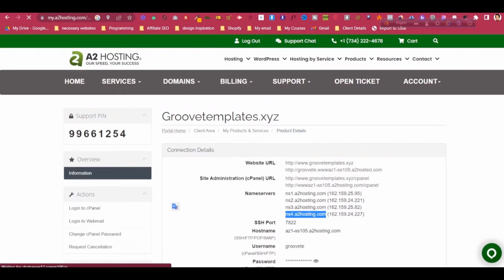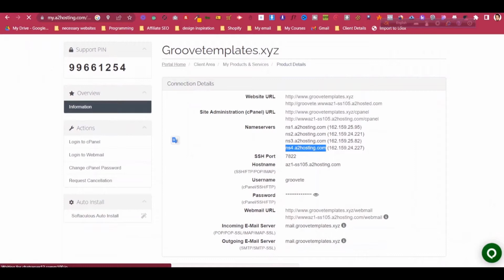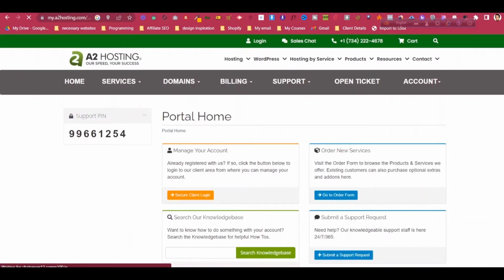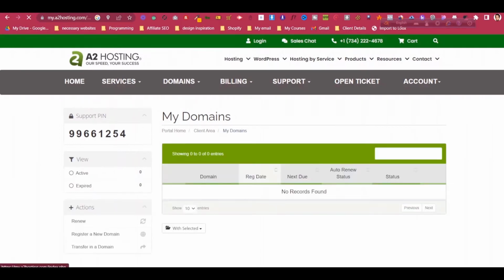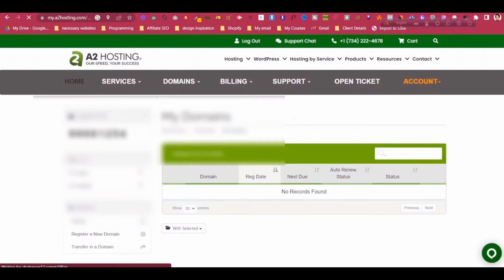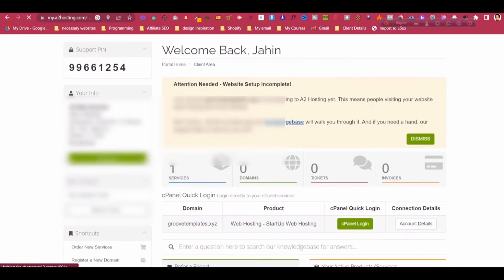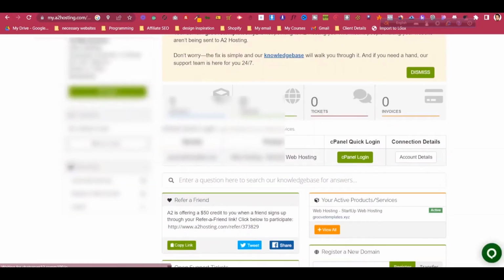So click on portal again, and if you click on my domains, you will find the domain here. Okay, we have not found any domain because we have not purchased any domain here. So this is the domain that we have added for this one.